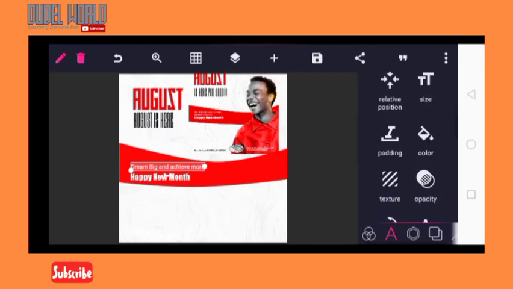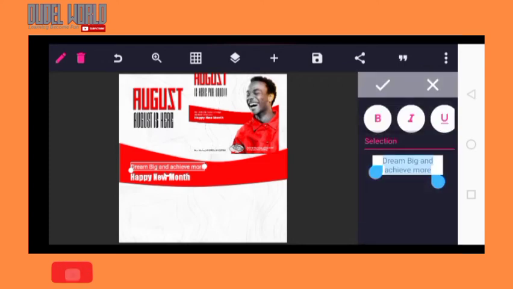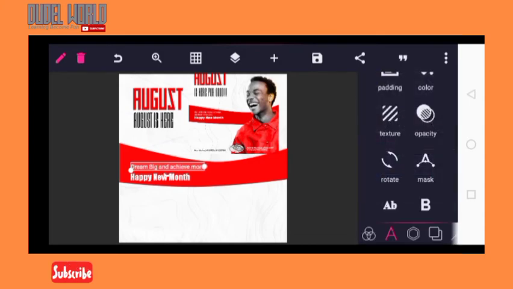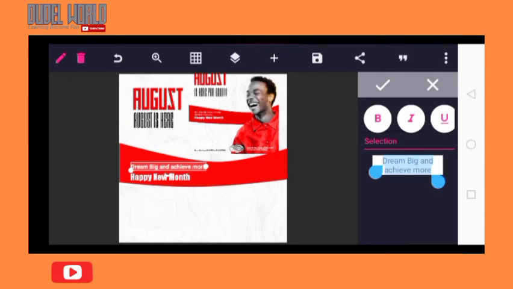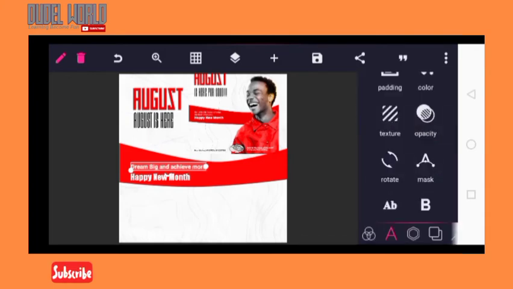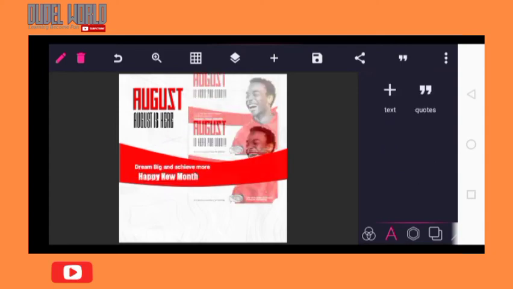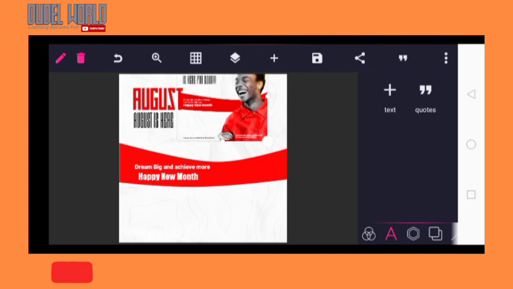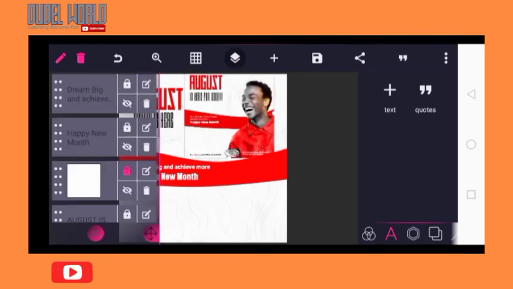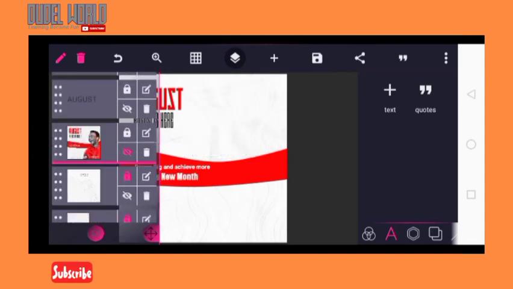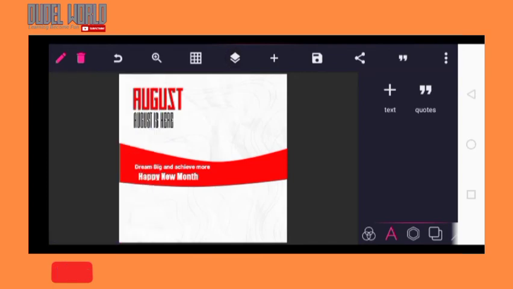Then we have to bold it. Bold and italicize. Okay, just bold. Okay, now it will be time to align them. Let's first put our last image. I think that's all we have for now. Then let's delete or let's make it unseen. Okay, so it's out. All right, that's what we have.